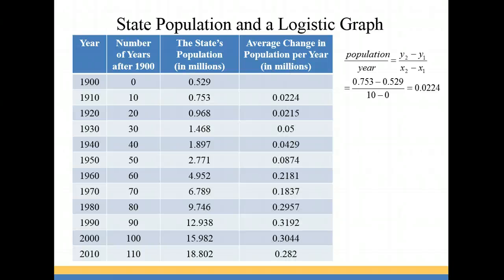Now you can figure out your slope for each and every set of ordered pairs, which I did for you here. So you can see what your increase is for each one. And they're all positive because your slope is always positive for all these. So it looks like they're pretty close to the same between 1910 and 1920. And then it popped up a little bit for 1930, about the same for 1940, and then popped up again at 1950, popped up again in 1960, a little down in 1970, back up in 1980, and again increasing in 1990, and then starting to go down between 1990 and 2000, and down again in 2010. So it looks like it's starting to taper off as far as the increase in population goes.